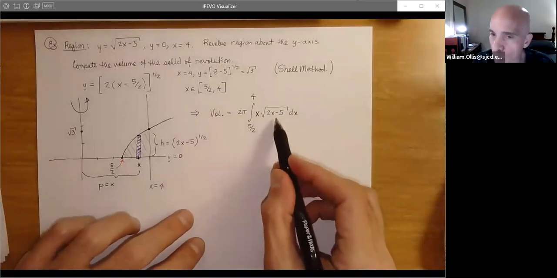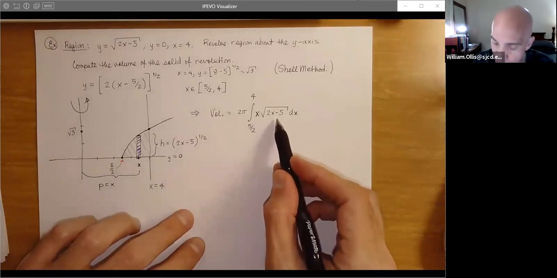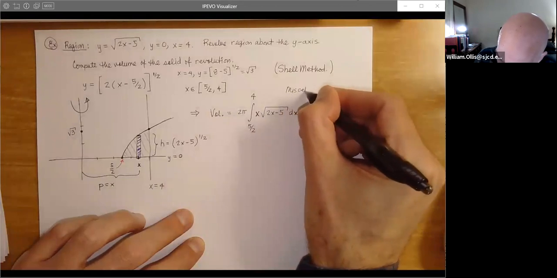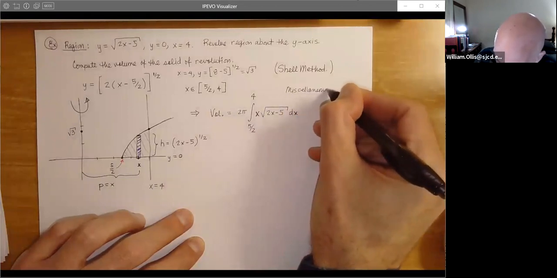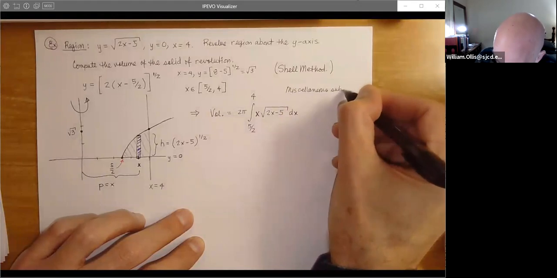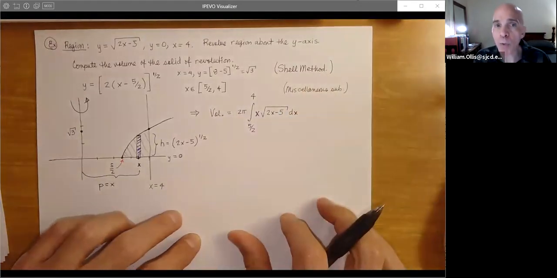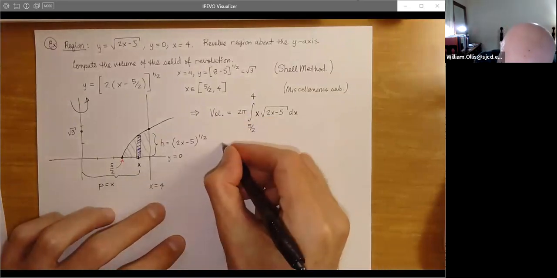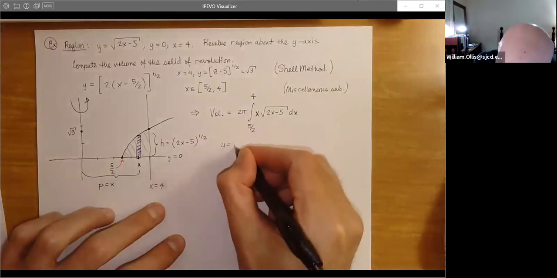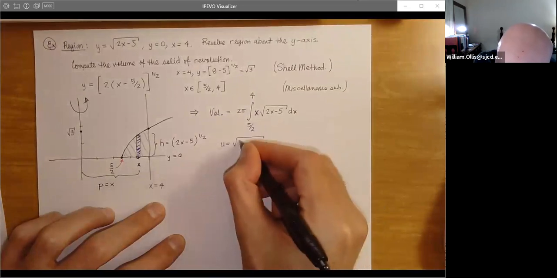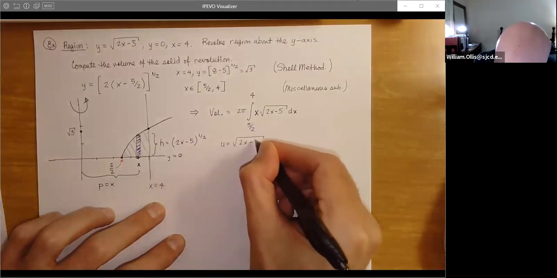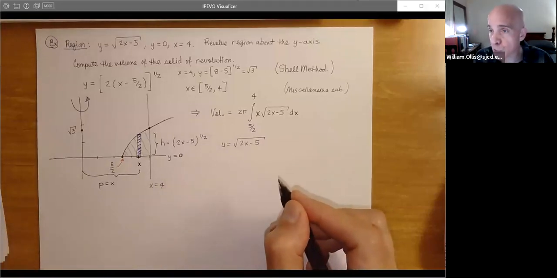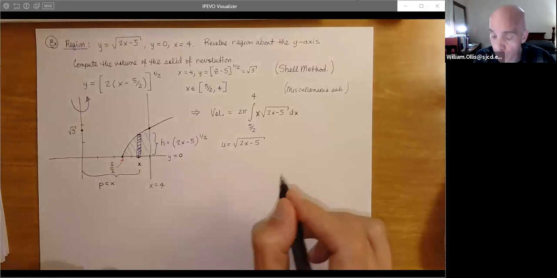So now what we want to do is just do a simple substitution. So I'll just say miscellaneous substitution. So now what we can do is just set the radical equal to our u. So u equals the radical. And then of course, this is a complete change of variable, not just a simple substitution. So we change out everything.